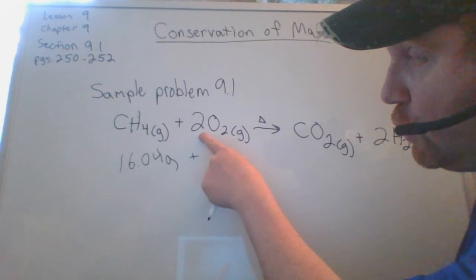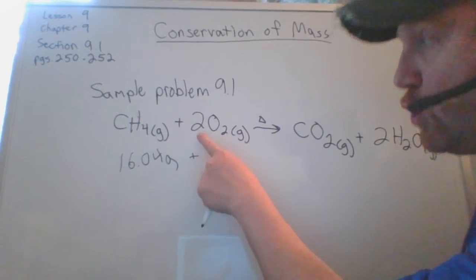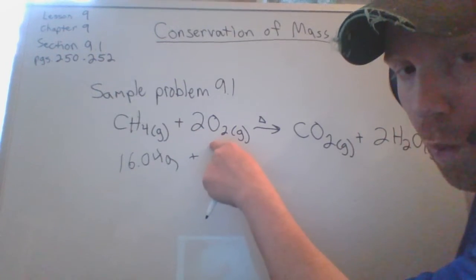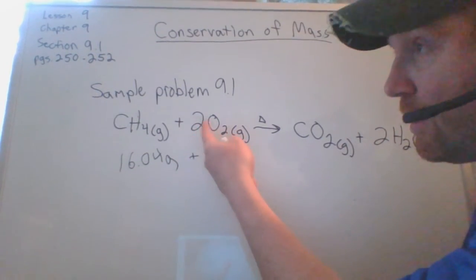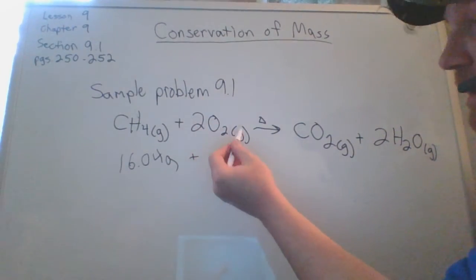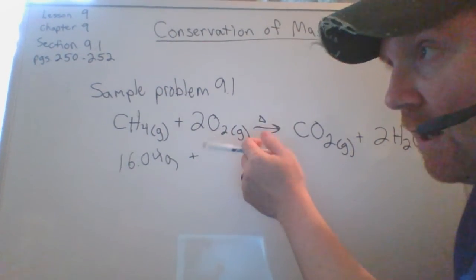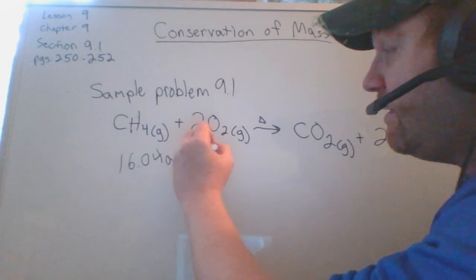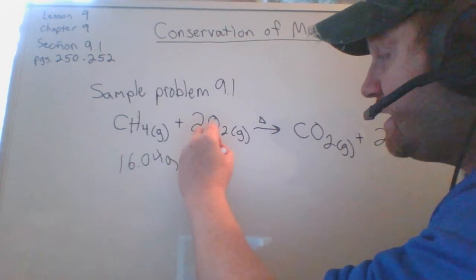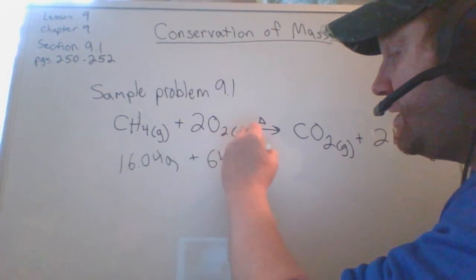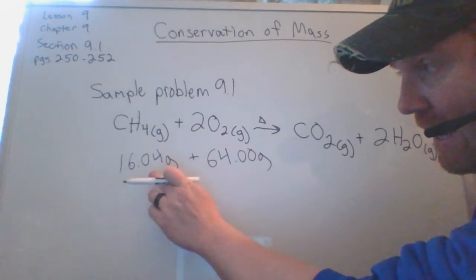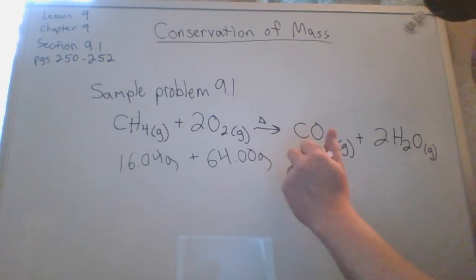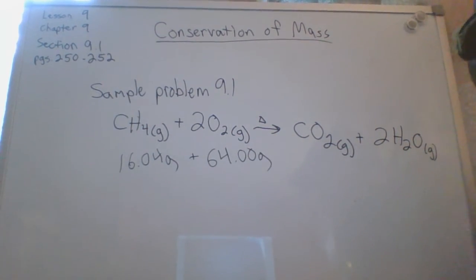We simply have 2 molecules, 2 moles of it. There's a coefficient of 2 in front of it. So we have a total of 4 oxygens, 4 oxygen atoms, 4 moles of oxygen. Each oxygen on your periodic table has a molar mass of 16 grams per mole. We've got 4 of these things, so we're going to have the molar mass of 64.00 grams. So on the reactant side, 16.04 grams worth of methane plus 64 grams worth of oxygen gas.